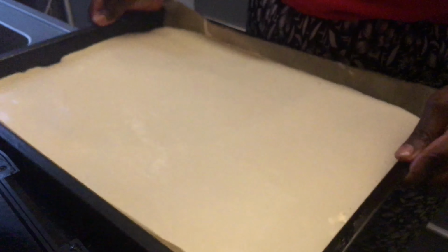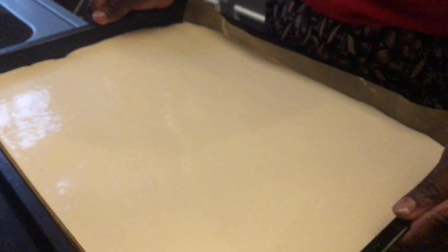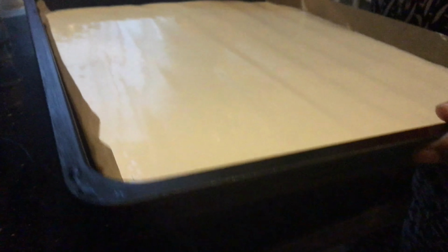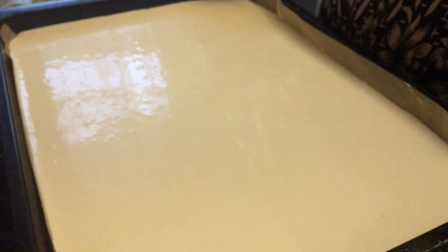And get all the bubbles out. I'm doing this. Okay. In the oven, please.